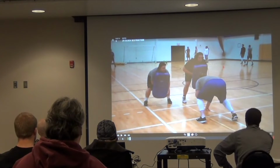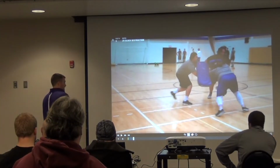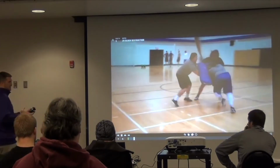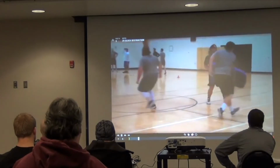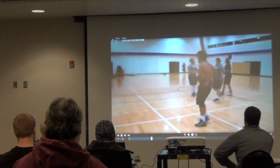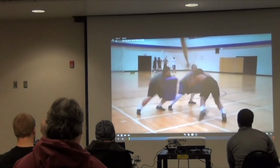We're just really getting a reach. The biggest thing to focus on is your key. I want to keep this front hip square as I attack that block. I want to create separation, and then with this combination block, they're not going to be able to finish it as long as I'm clued in on my key, I stay square, and I'm at great pad level throughout. So we work these all the time.